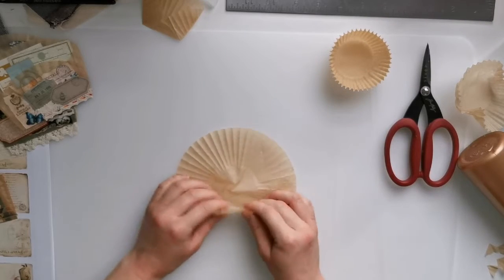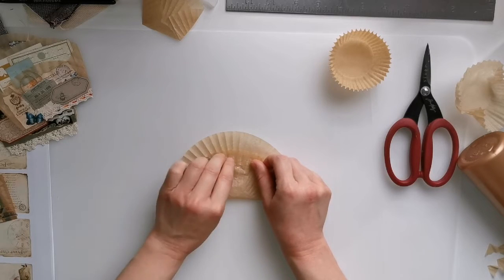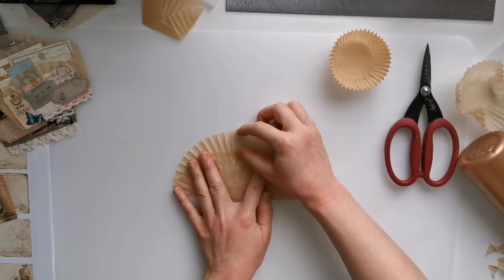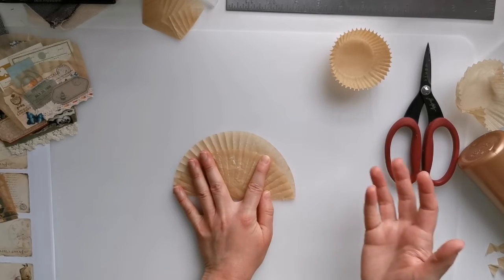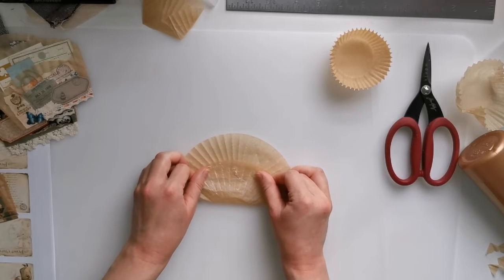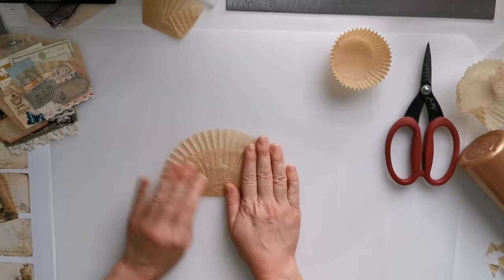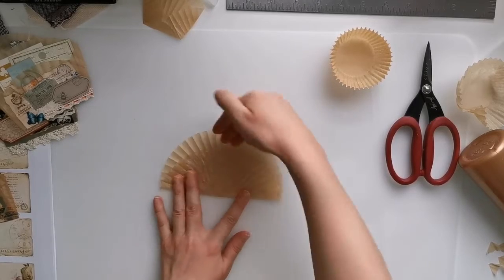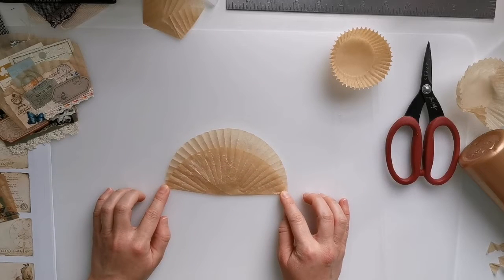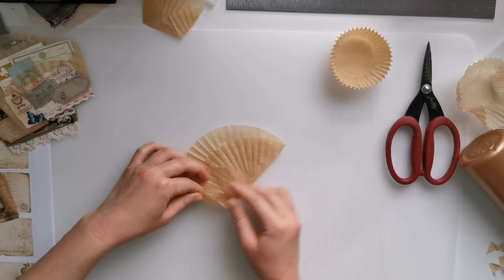Let's start with the bigger one. So we just fold them like this. I leave about 1 inch from the top, or you can fold it to make an even smaller pocket, so it depends on what you like. I like it this way to have a deeper pocket, and then when you fold it like so, you need to fold it from both sides.